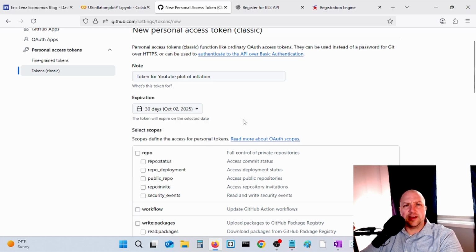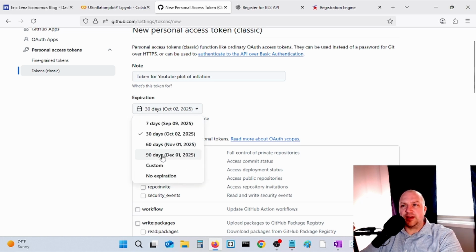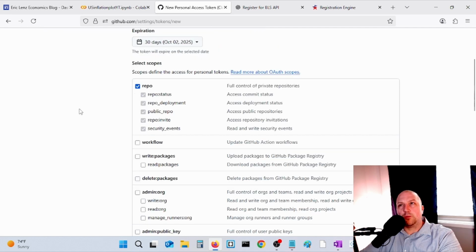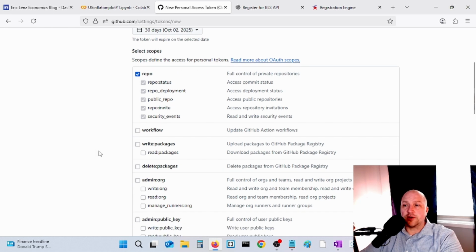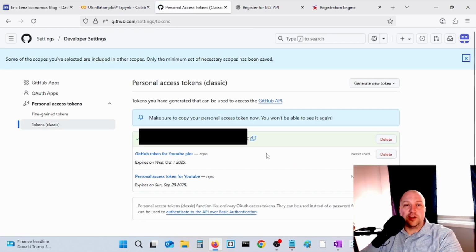So we'll keep it for 30 days, but you can change it to 90 days or no expiration. Now you want to select repo for repository, so people with the GitHub token can access your repository. And then generate token. You'll see your token here in this green background space. Now I'm going to black this out for the video. You'll see two squares next to the token. Go ahead and click those two squares.